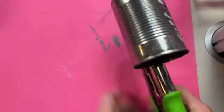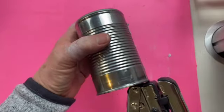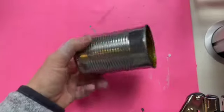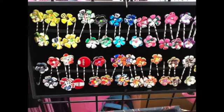I forgot to turn my camera on when I was punching a hole in the can, so I just wanted to show you how easy it is to punch a hole in a tin can when you have the correct punch. This is called a crop-a-dile punch, and it's really easy to use. I had some help, and someone made these hair clips for me.